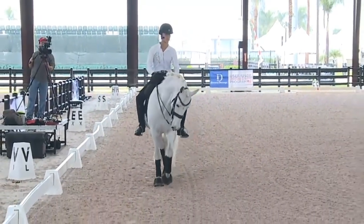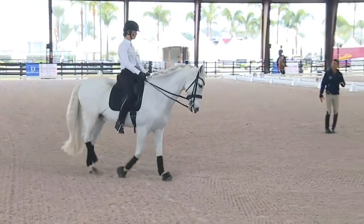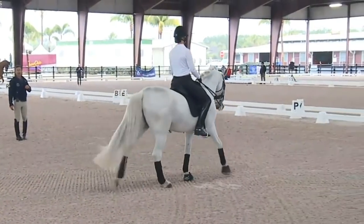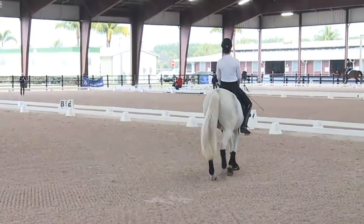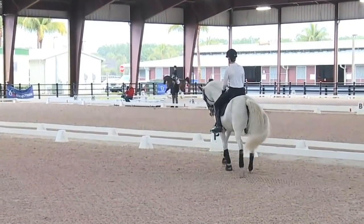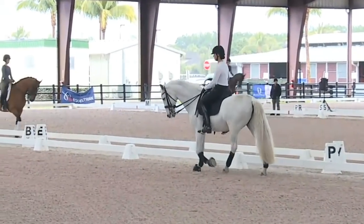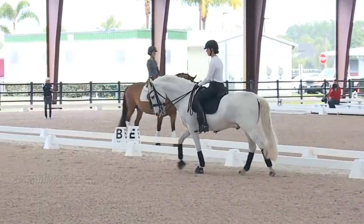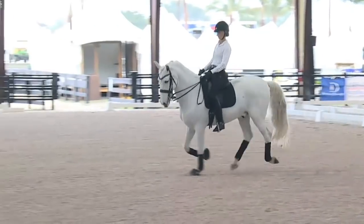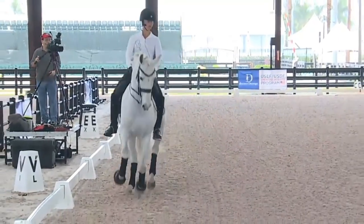Make sure that in the collected walk you already feel the opportunity of the collected canter - not just the collected canter but the best collected canter. What you feel inside, the electricity in the walk, you feel in your canter. You already know that the canter is going to be connected and framed just right. Quite good, that's quite good - super.